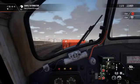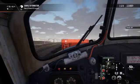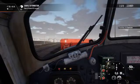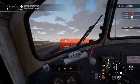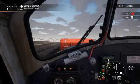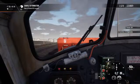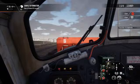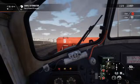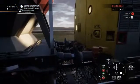Cane Creek is probably the most interesting route of all, simply because we have no idea what to expect. That's the only route that we're all in the dark with. Is that route modern? Is it historic? What's the length of it? The only thing we can know about is what the locos are. I know what brand it will be. It'll be Union Pacific, which is nice. I hope they do that lovely Union Pacific livery which we had on the Peninsula Corridor. That is a gorgeous livery.